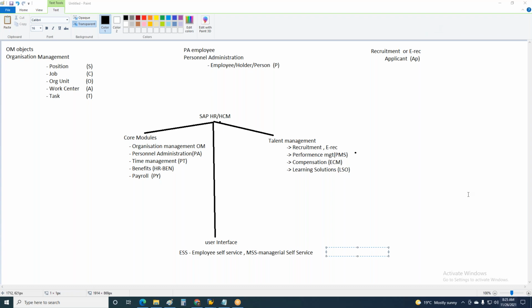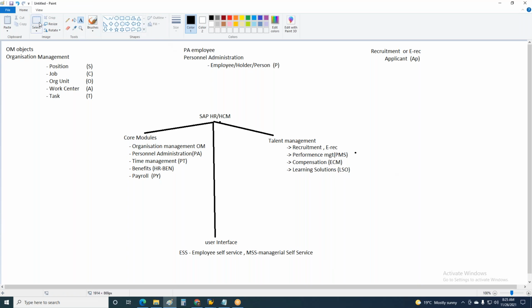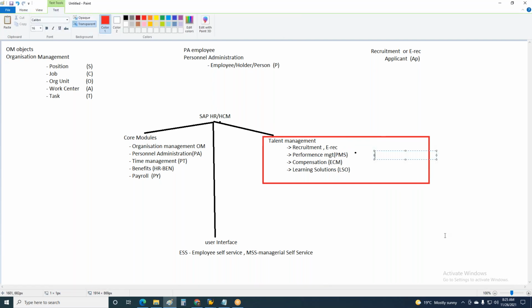So these are all portal based. These modules are portal based, not just ECC. If you want to implement these modules, you need an ECC system as well as an enterprise portal system, the SAP normal server plus EP, enterprise portal. The NetWeaver portal server also should be implemented. So there is something we do from our side as consultants, and there is something the portal consultant has to do to implement these modules.